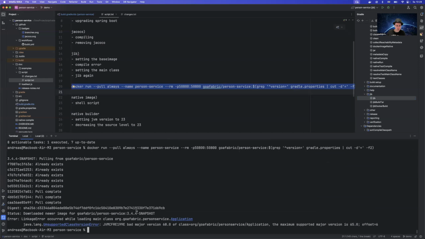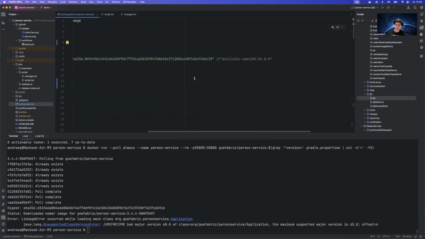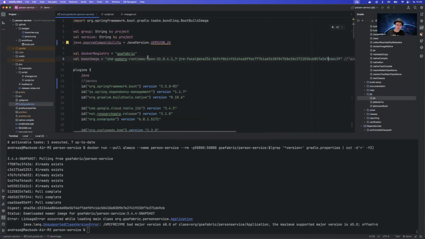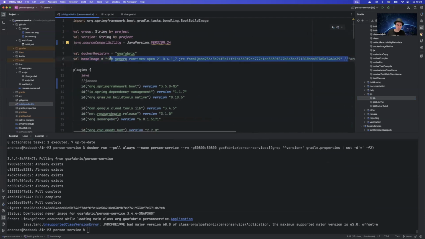We'll pull, and then we have again the major version not working inside our container. So what did we miss? Of course, we also need to update our base image. The base image is currently running on Java 21, and we also have to update our Docker base image to Java 24. This can be done easily. Currently, my preferred Semeru from IBM is not available, so we have to go with the Azul Zulu JDK here.